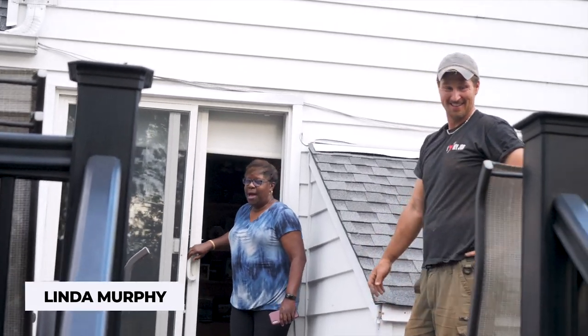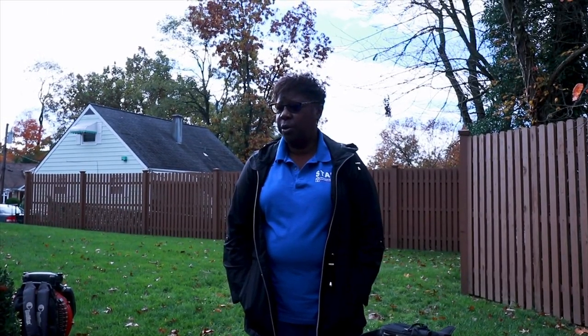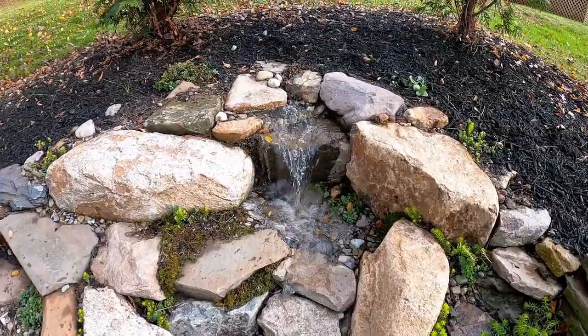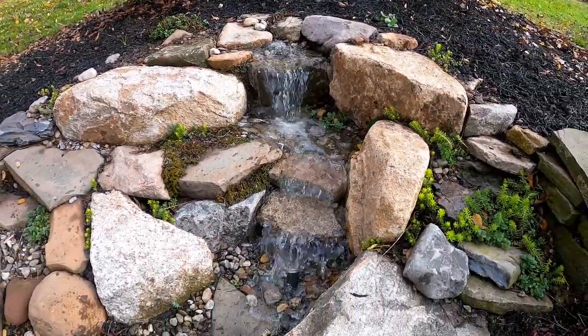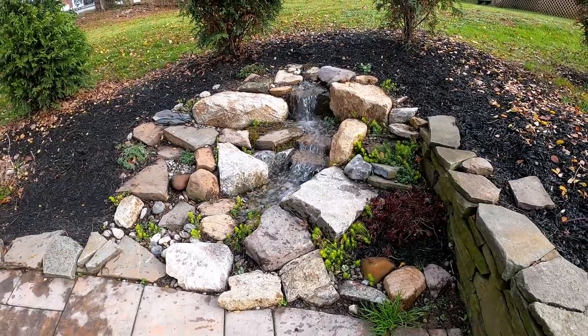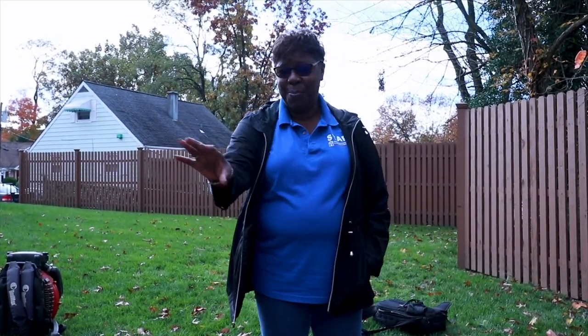This is so amazing to me. It actually looks like there's a brook here. This is great. You have the vision with the plants around it and me sitting back here with my refreshment that I want to have. That looks really nice. I've always wanted a water feature. I love water, and when we started thinking about doing the yard and the landscaping, from the beginning I said, where can you put a water feature? I had a landscaper creating the design and I said, where can we put a nice little water feature? He had it in a different place than we ended up putting it, but it was something I've always wanted.